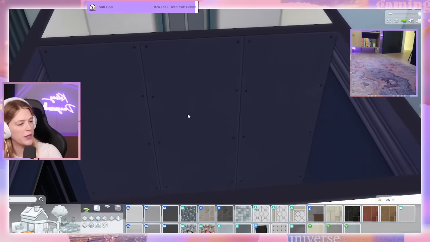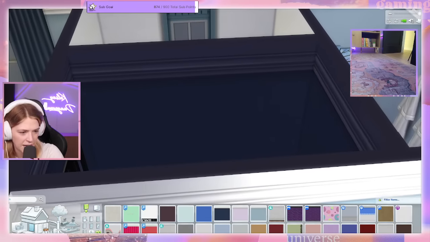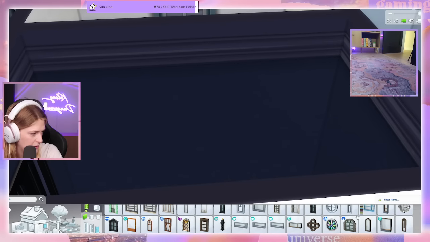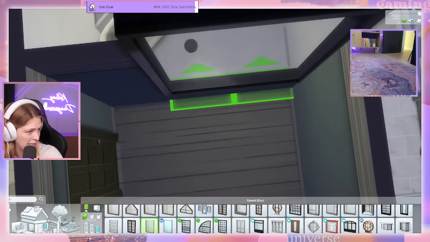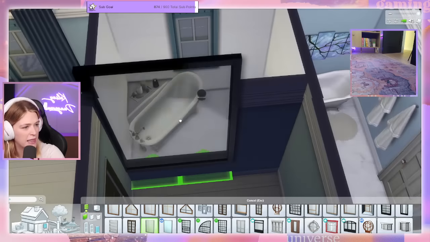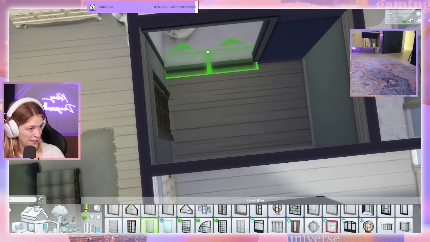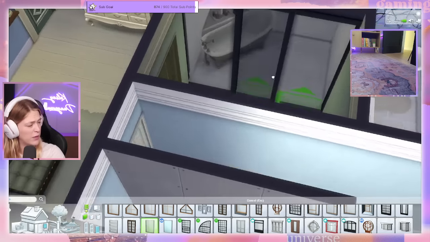All right, that'll work. And then we do kind of this on here, and then we can do a window. So you do a floor to ceiling glass window. I'm pretty sure something like this would be great. Yeah. Do something like this. Oh my gosh, it is so hard. Why is it hard? Okay, here we go. There you go. I think that'll work.